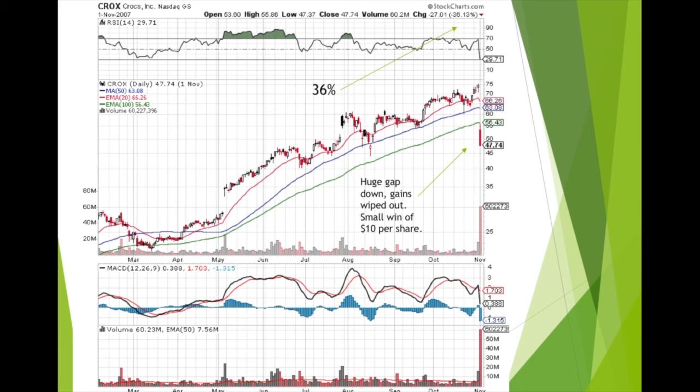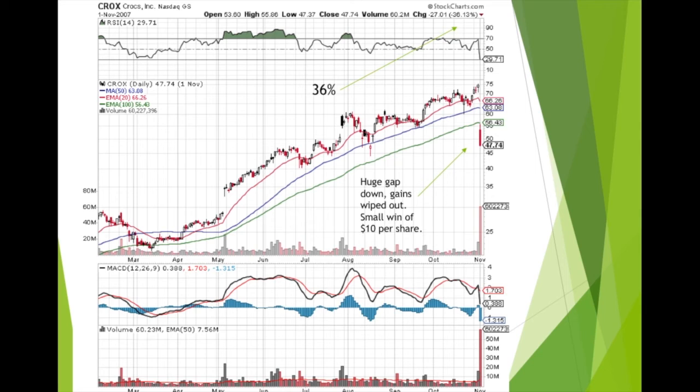I specifically went back to the stock charts in 2007 to find this example because I had heard about this one. This is one of the more notorious ones. I've seen stocks gap down 25%. That's the most I've ever seen in personally watching a stock, 25%. Most times you're going to see a stock gap down no more than 10 to 15%. Okay, this one was 36%.